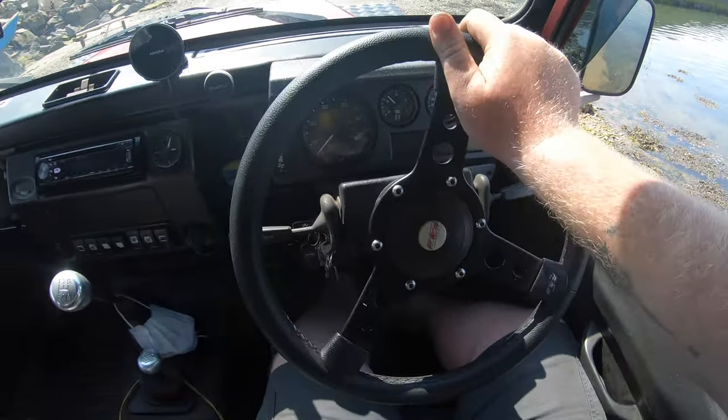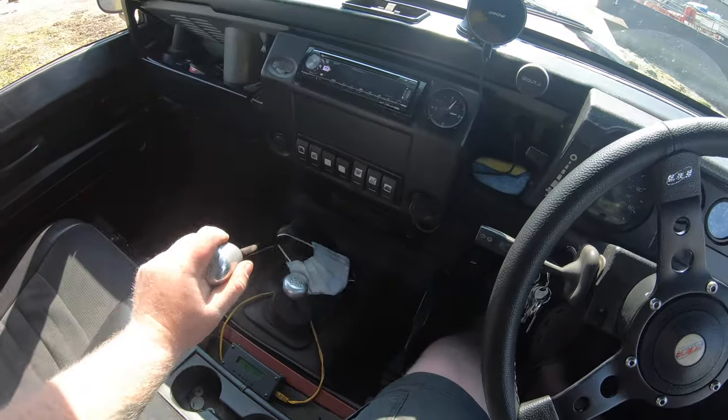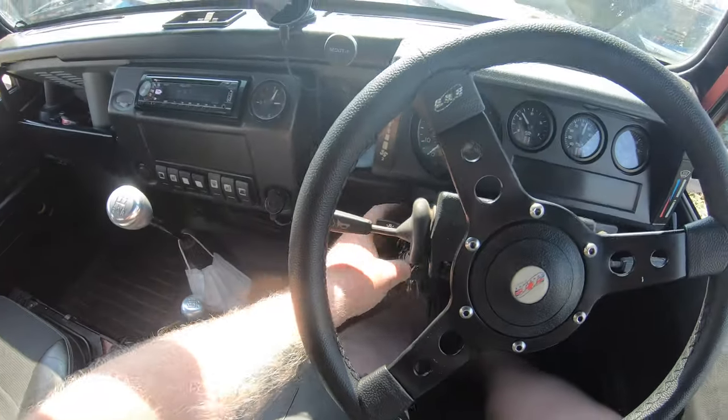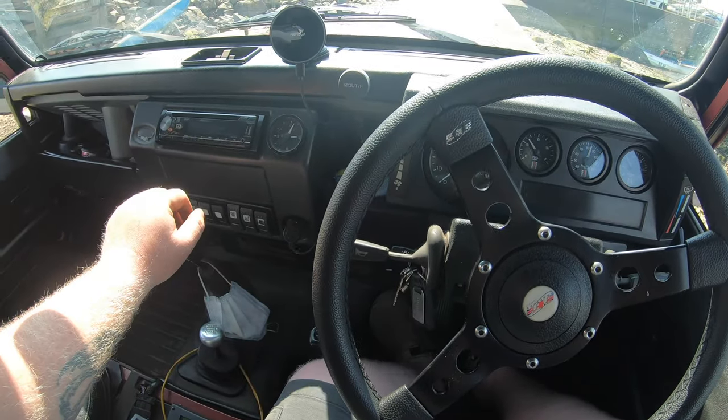So we're at the bottom of the slipway. Lock your wheel over, put it in first gear, put the handbrake on, and switch the engine off. The reason we do that is if the handbrake fails, the gear may stop it going backwards. If that doesn't stop it, the Land Rover — or whatever you're towing with — will jackknife the trailer and hopefully not go all the way into the water. So now we get out.